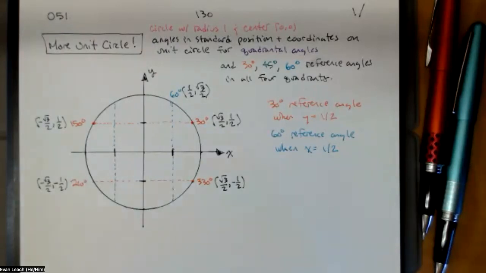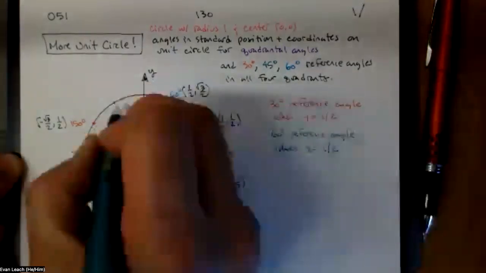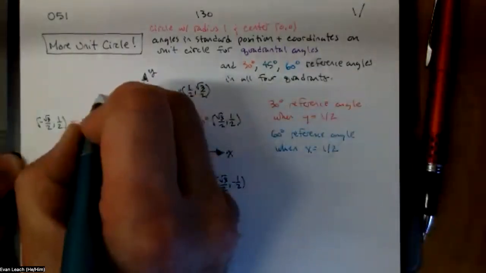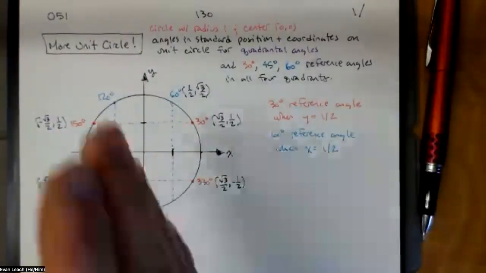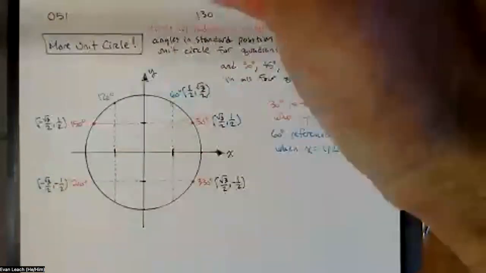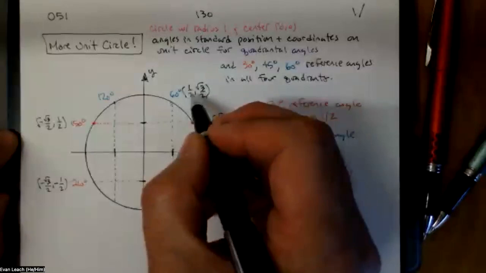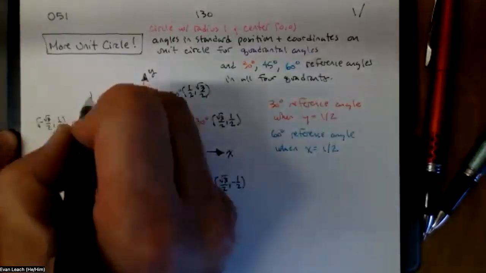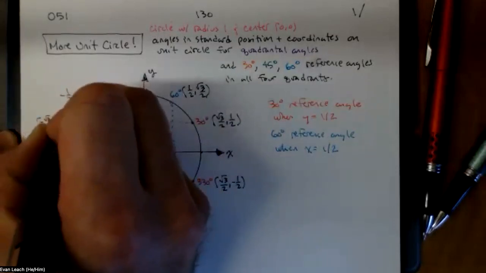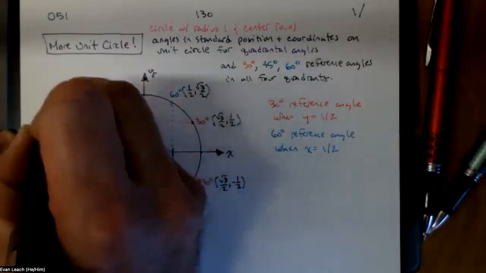What's 60 degrees in quadrant 2? 120. In quadrant 2, x is negative and y is positive. So now the x has still a 1/2 numerical absolute value, but it's a negative 1/2. So negative 1/2. And y is positive at √3/2, because those are the ones that go together.